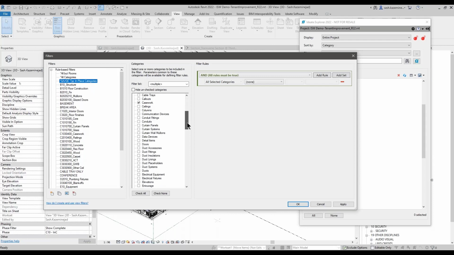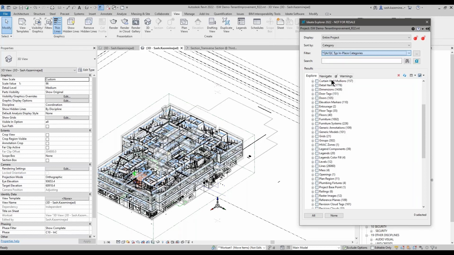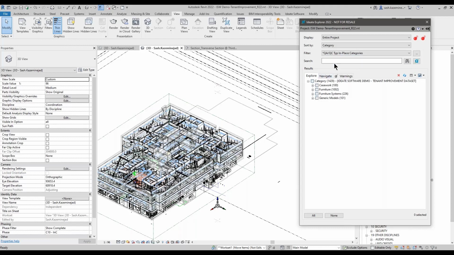And all I did here is I just picked some categories that I know people tend to use for in-place families, right? And again, I don't think people are going to be doing duct work as in-place families. Levels clearly can't be in-place families, but ones that I know people just tend to maybe use too much, right? I can even add hardscape to that if I want to. All right. So why do I care? Well, the nice thing is I can think about putting these in your Revit templates. But here's one for typical in-place categories, the one that I just showed you right here, right? And so when I do that, it isolates, and I didn't save my, why you didn't see the landscape stuff was because it doesn't exist in this project.